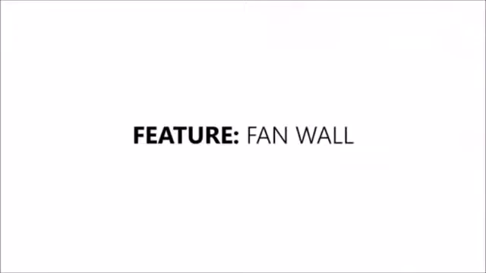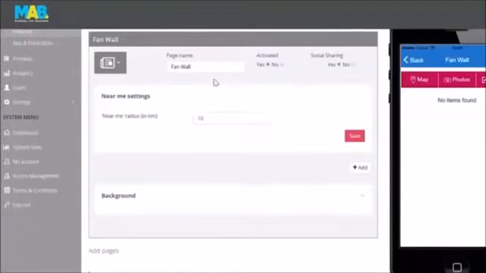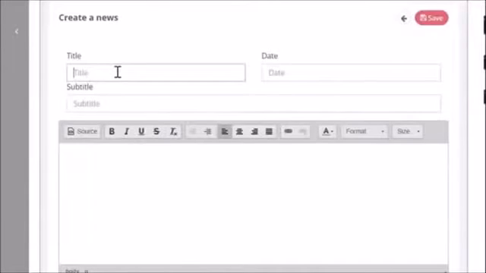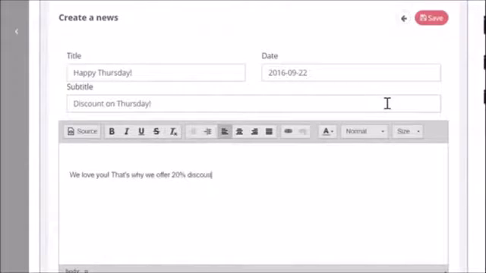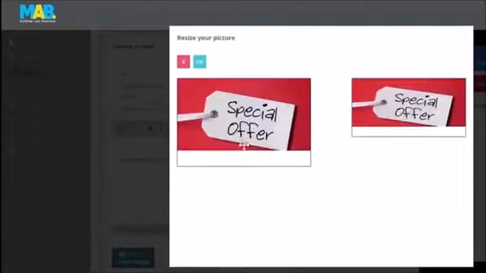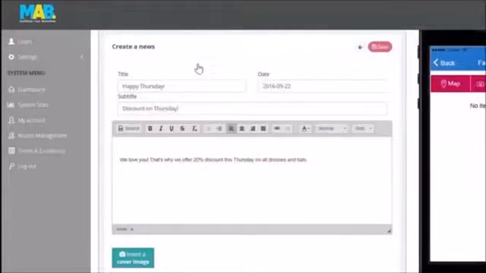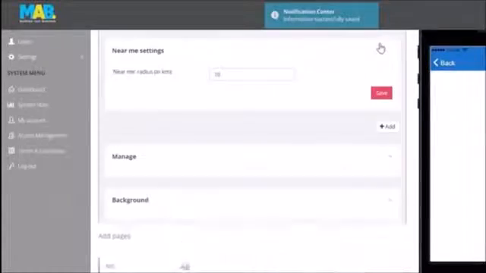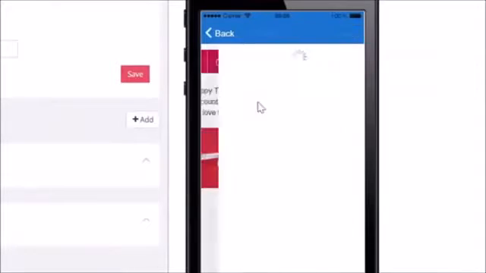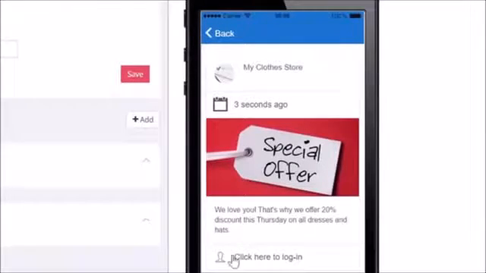Fan wall. The fan wall is where you can add an image, location, or public post. You can use this feature to share quick updates about what's going on, snap a photo of the latest dish in a restaurant, or upload a promotional design. Don't forget that images should never reach over 2000 pixels in dimension. This is the golden rule. This tool is a great way to get social with the users of the application.